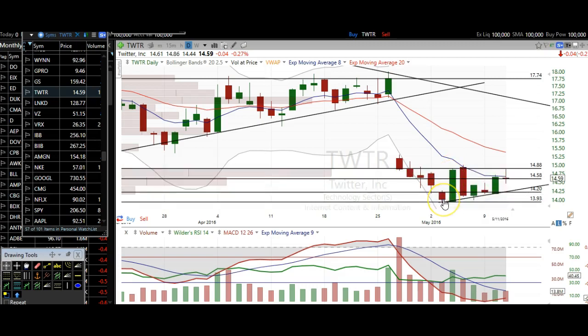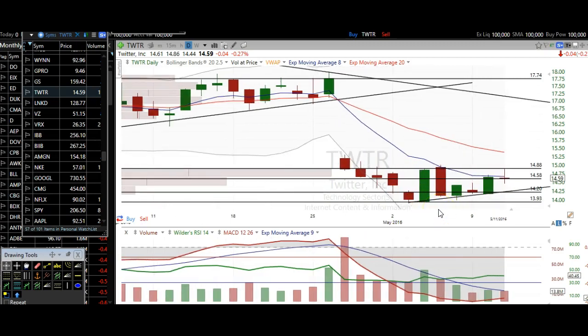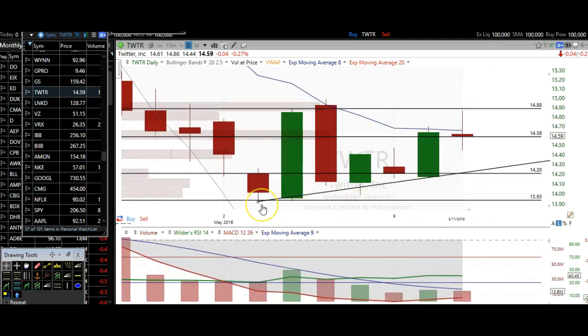So moving forward, though, now with Twitter, we've got an uptrend line right here. It's a mini uptrend line. It only has about a week's worth of candles that have touched it, so don't put a ton of weight on it. But again, it is a valid trend line nonetheless. So we've got that support here, as well as support at that 1420 level, approximately 1420, which matches up with that uptrend line.